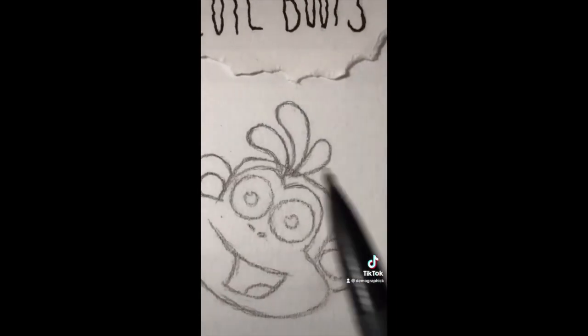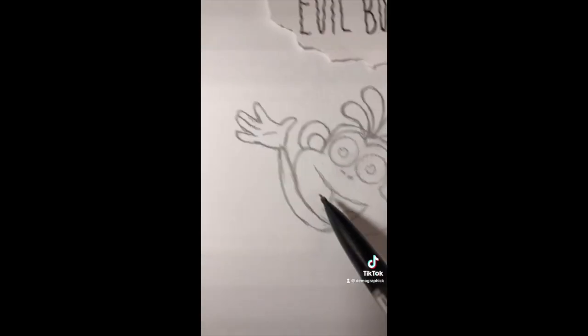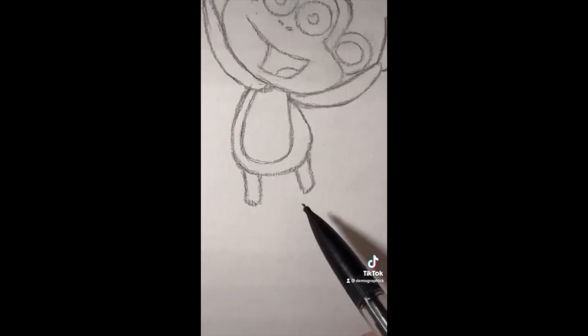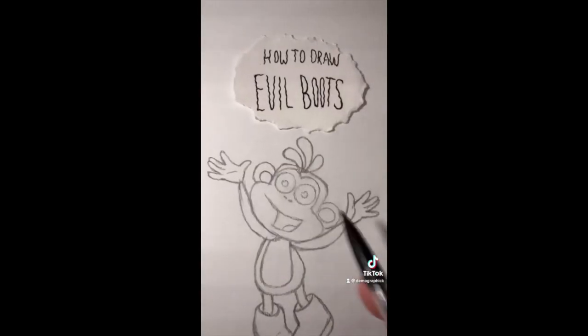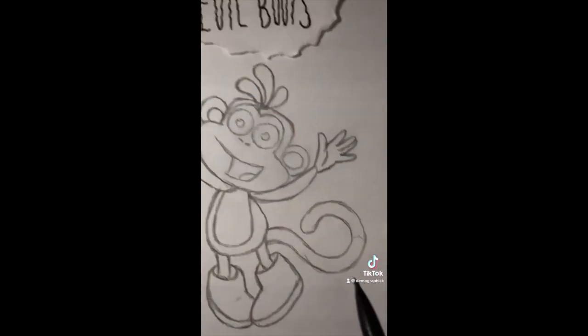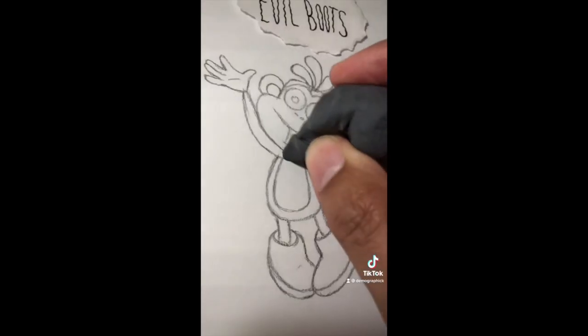Each one represents someone he took out, of course. Add a banana. West side, another banana. East side, talk about playing monkey in the middle. Add a bulletproof patch, some cholo tube socks. And just like Dora, he be rocking the latest from Walmart. And for his tail, it's pretty much just a question mark that's fallen on its side. Then you clean it up.